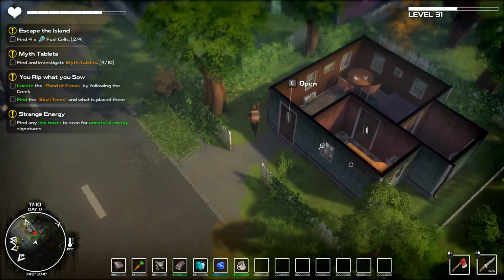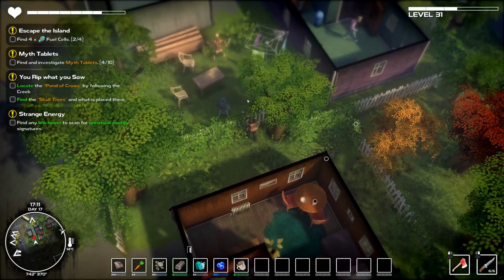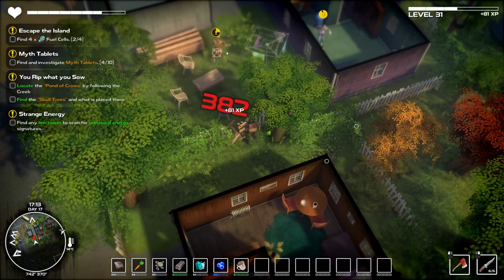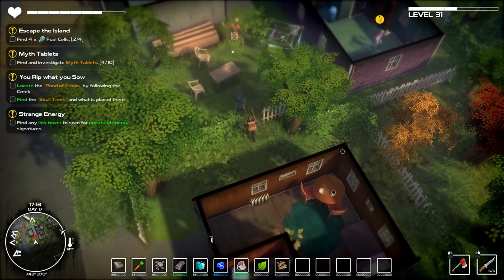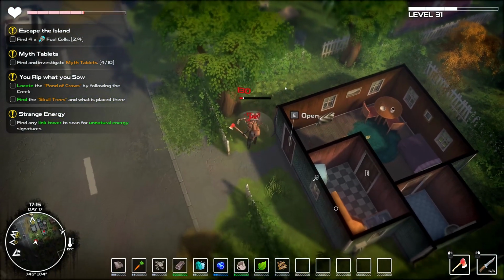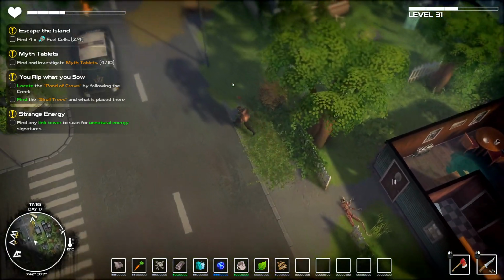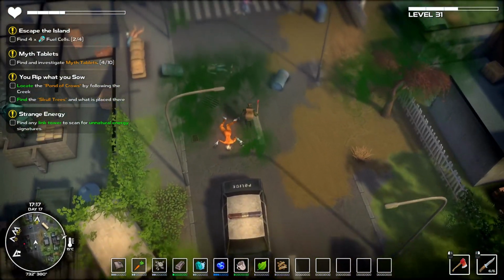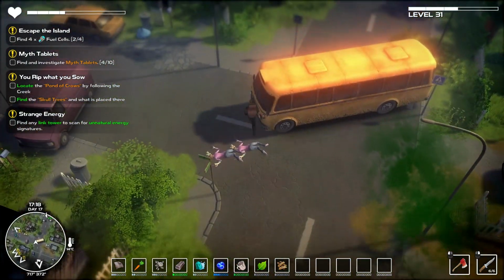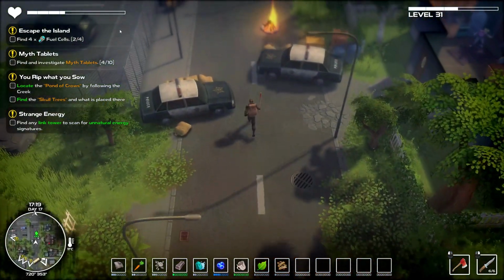I want to switch to a different weapon here, and I'm trying to find a way to sneak up on this guy. Yeah, that did not work out. This guy has a mean swing. I had to eradicate it just to make the place safer for me to explore. Okay, let's drop off everything. Let's restock on supplies and heal up.